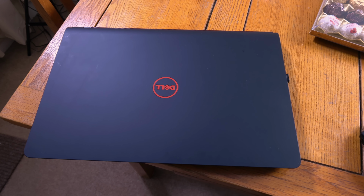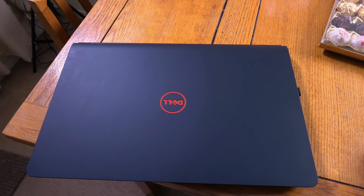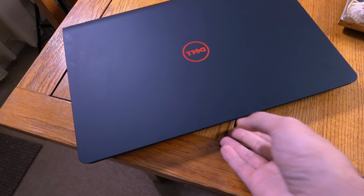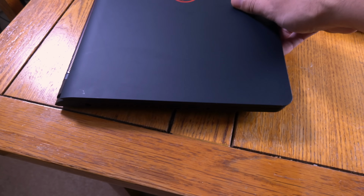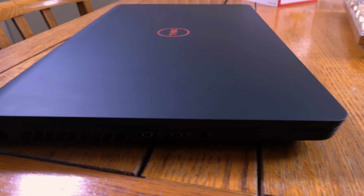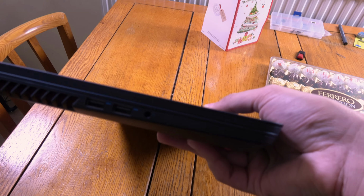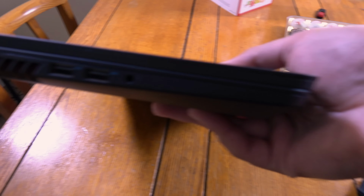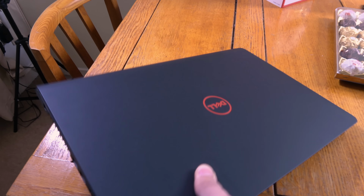So as I said, one of the reasons why I didn't go for the MacBook was because of all the faffing I envisioned with not having a card reader slot, like the most basic thing. So you're well sorted with this laptop in terms of expandability. If we just have a look here, you can see we get 2 USB ports, the power port and the headphone jack there, so that is quite nice.